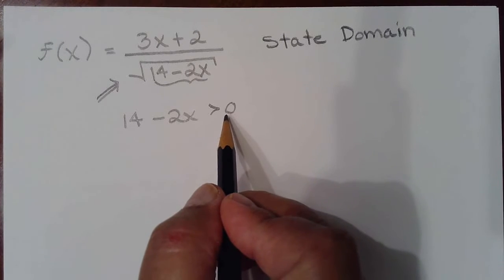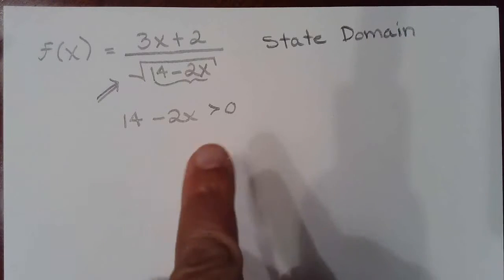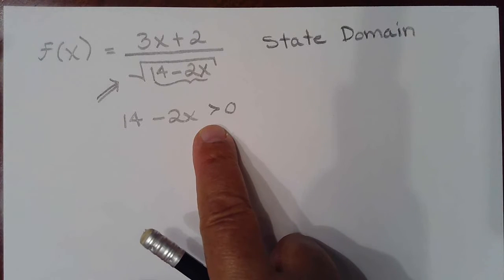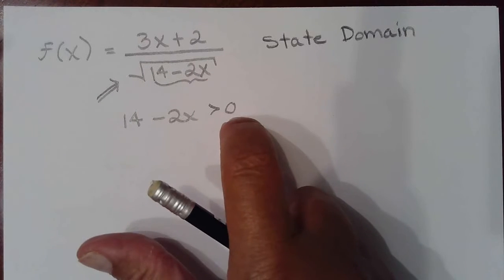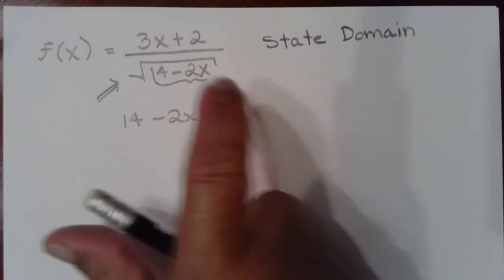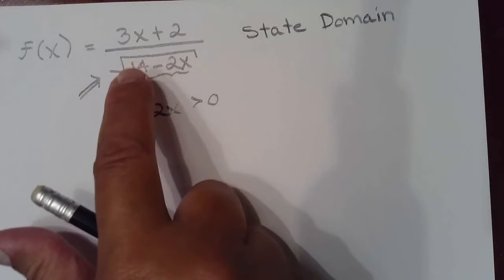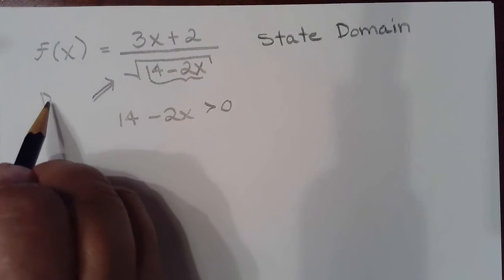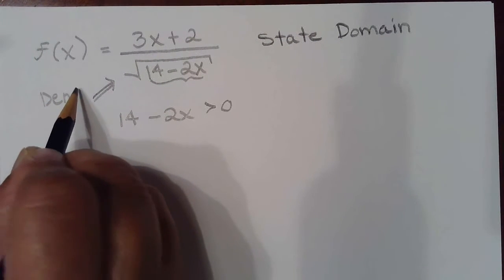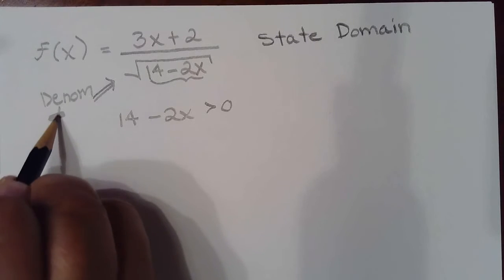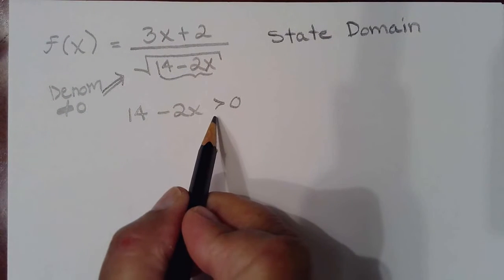But in this particular case, we not only want to protect this radical, so we don't want this to go negative, which is what keeping it above zero accomplishes, but we also don't want it to be equal to zero. So I have taken away that little equal sign that I used previously when I was just trying to protect a radical. Here we have a radical, plus we're also trying to protect this denominator. And the denominator cannot be equal to zero. So that's why you don't see me using that.